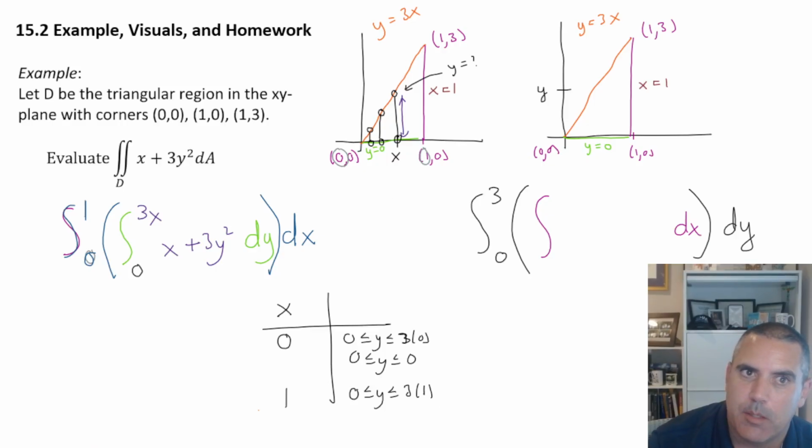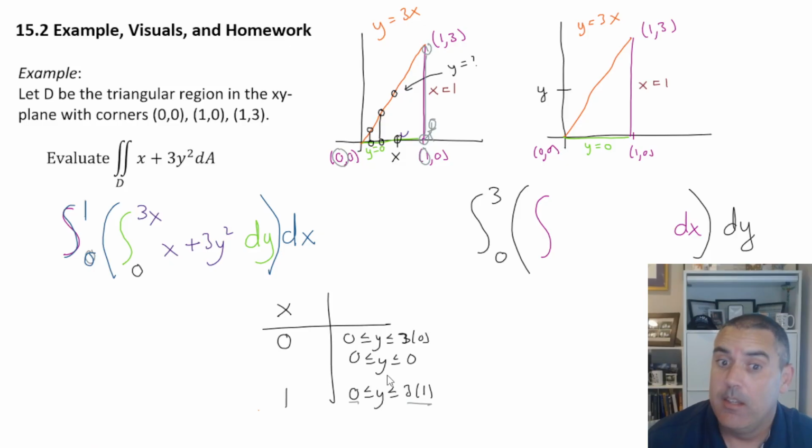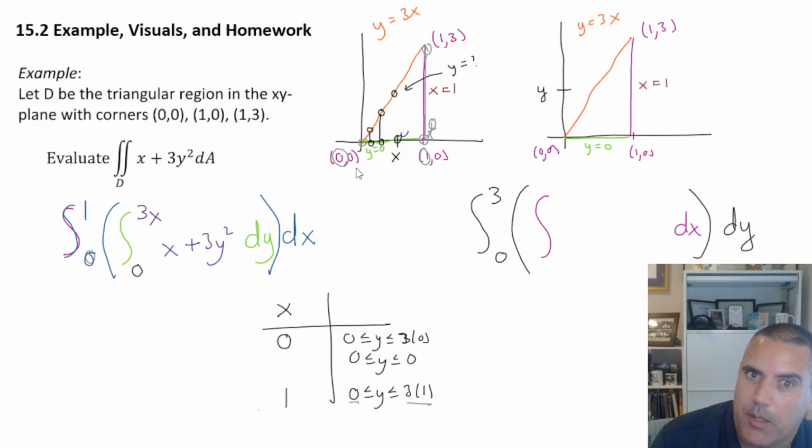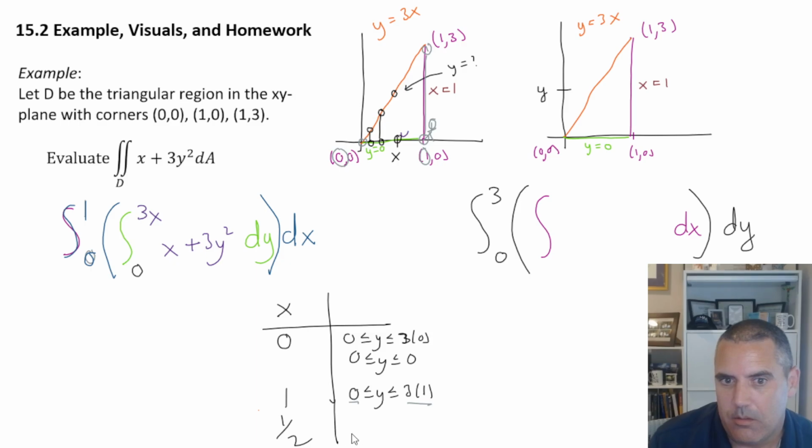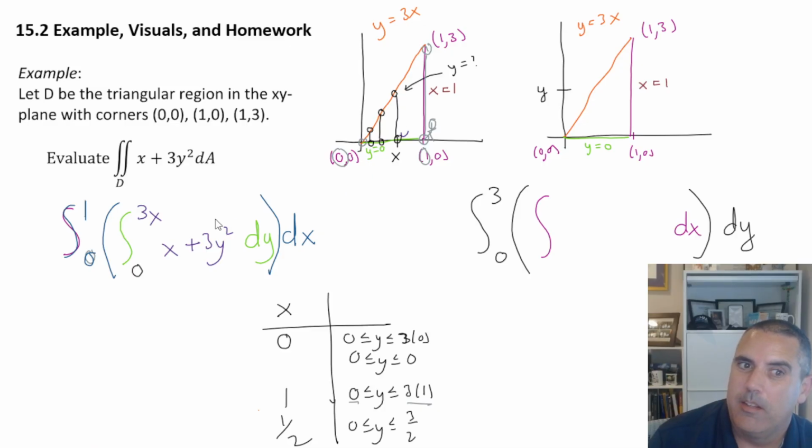Does that make sense in my picture? In other words, if I stand here at x equals 1 and walk, does it make sense that I go all the way from 0 to 3? Yes. If I stand at 0, what's my up and down range? It's just 0 to 0. What if I stand at like a half? Then it's going to be 0 to 3 times a half, or 1.5. Does that make sense that this is 0 to 1.5? That's all we're doing, finding the pattern for what the range is based off of x. You're just trying to touch every point in the region. Okay.